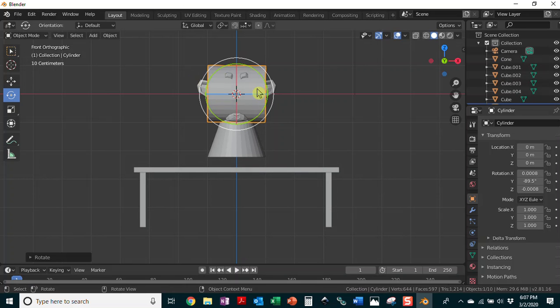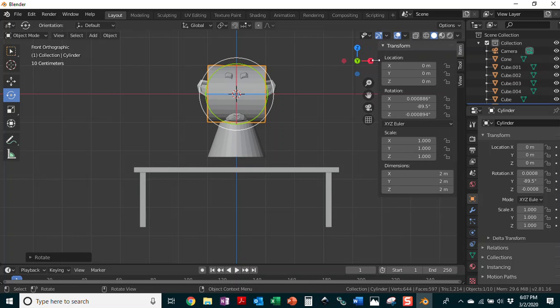And I can see if my rotation was perfect by these arrows right here. I can click and drag this out, this transform box. It says that my rotation was 89.5. I want that to be 90 degrees, right? Perfect 90 degrees. So I'm going to hit 90. Okay, perfect. And this Z should be 0. Okay, and this X should be 0.